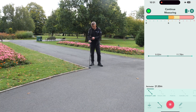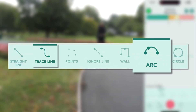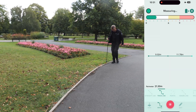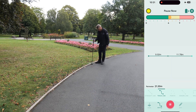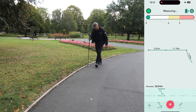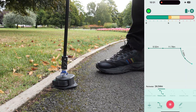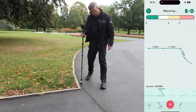We now have a curved shape ahead of us. For this section, we have two options: arc or trace line path types. We'll choose trace line to demonstrate how it works since our path is clear. Trace line measures and draws based on the movement of the Moja device, allowing us to capture the exact path along the edges and contours of the curve. After pausing, the app stays in trace line path until we change it. We'll walk quickly, tracing all the way to the next corner.